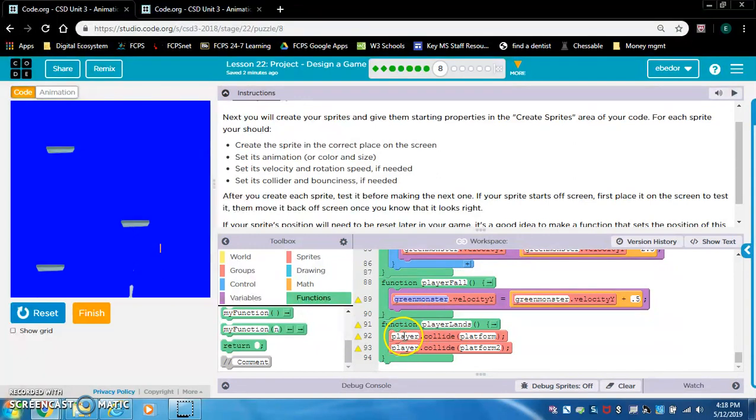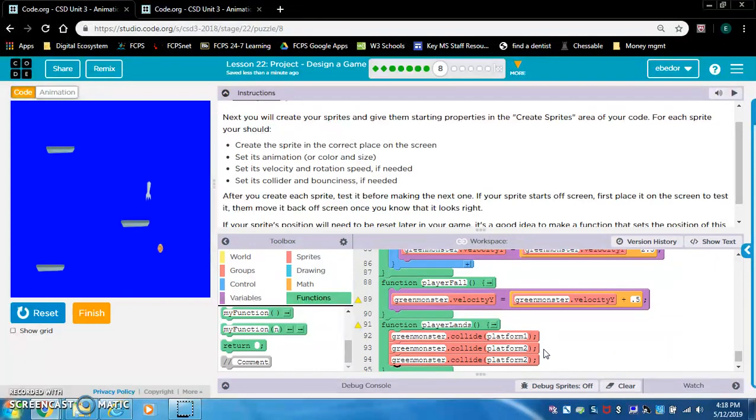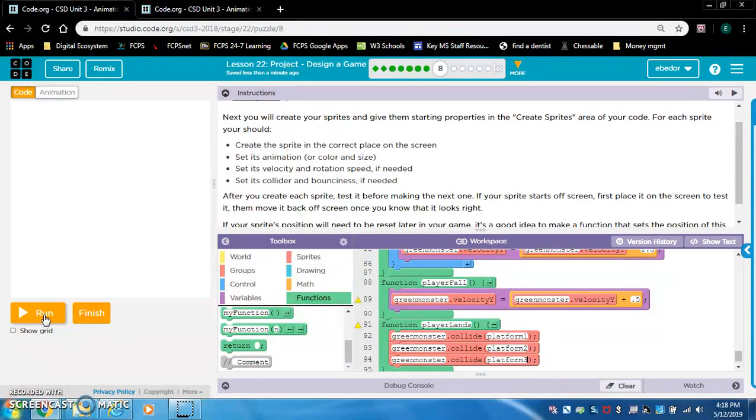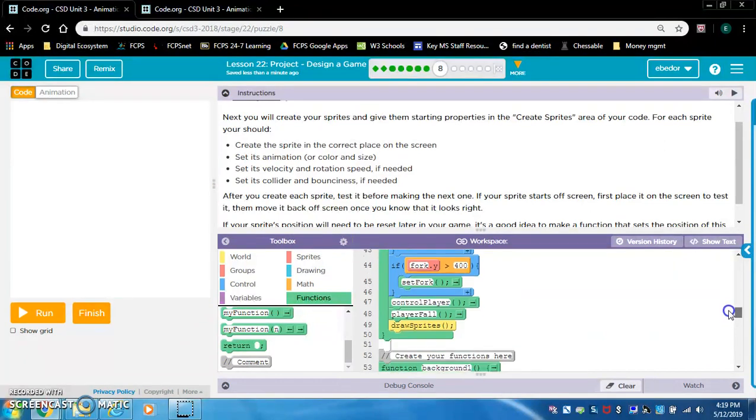So I'm going to copy that, paste it in here, paste it in here. And we don't have any sprite called platform, but we have platform 1. We also want green monster to collide with platform 3. So we've got to change this, copied and pasted that, platform 3. So now it should work. Oh wait, no, I need to call this function inside the draw loop.